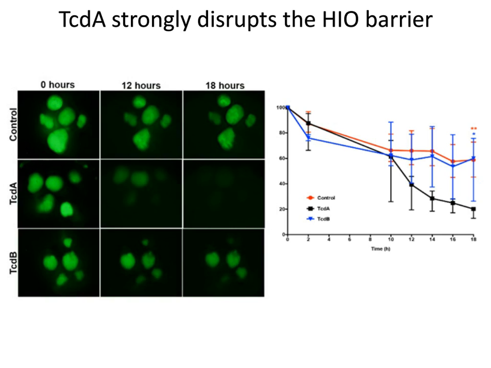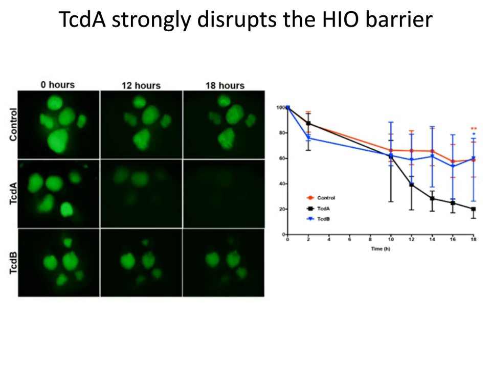So this really correlated well with the results that we had got by just dumping toxins into the media, and we can quantitate the loss of fluorescence over time, shown in this graph here. So you can see that the blue and red are the control and the toxin B-treated organoids, and they really lose a little bit of fluorescence intensity, but not as much as compared to toxin A, which is statistically significantly more.